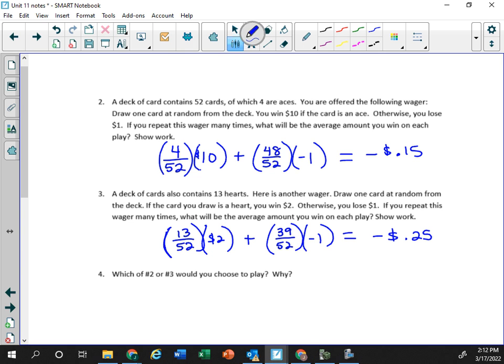You could say I'd play the second one because there's actually a higher probability of winning on your one draw than there is in the first one, but you wouldn't win as much money. So you could argue either way. It's one of these that you just would have to support your argument with a reason. The first one was low risk with the chance of a higher reward. You're more likely to lose, but you're only losing $1. Second one, you have a better chance of winning, but you're only winning $2 instead of 10.